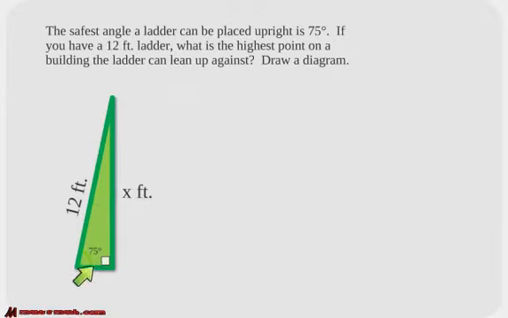So if we're going to write this, I want to talk about specific sine or cosine ratios. What would I be using in order to find x here? Would I use cosine or would I use sine? All right, we're going to use sine because it's the opposite of the angle compared to the hypotenuse. So here's how we write it. We write sine of 75 equals the opposite, which is x, over the hypotenuse, which is 12. Okay, we write it just like that.